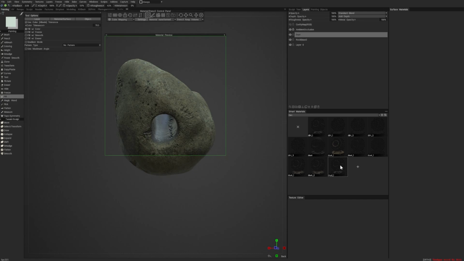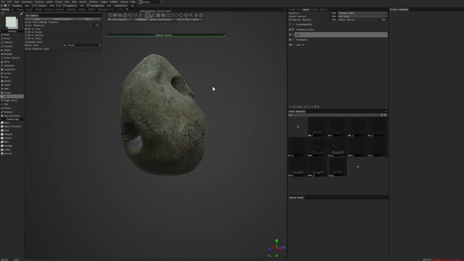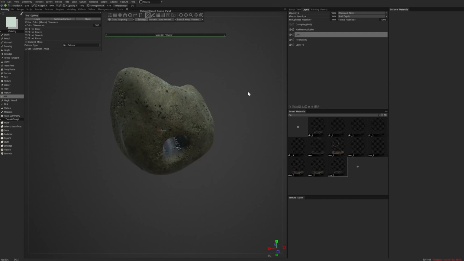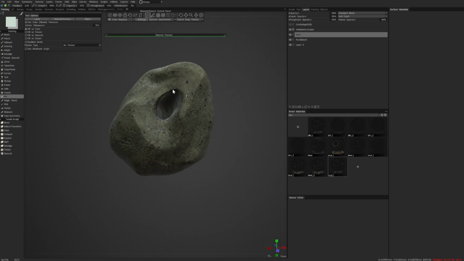and we could even do both. Let's do this one first. Fill entire layer. Okay, so now this dust material has been applied as well, and we can add another layer. Excuse me. We can try out a different dust effect.